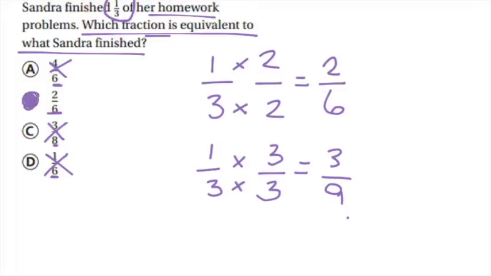Make sure on your accountability sheet that you show both of the multiplication things we did to make equivalent fractions. We did this so that we can eliminate answer choices and make sure we see our correct answer. If you need to pause the video, go ahead and do that now. Otherwise, let's move on to problem number 2.